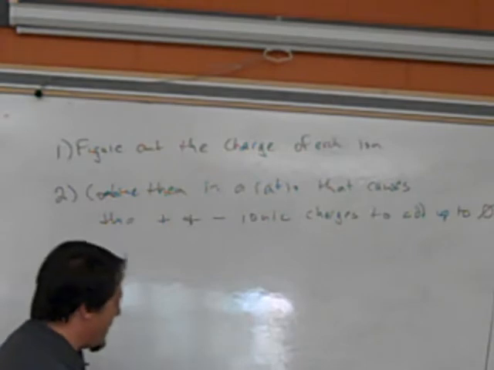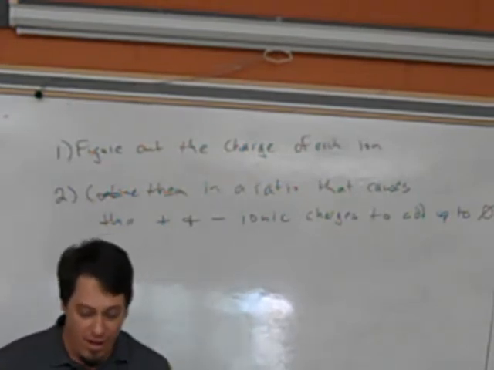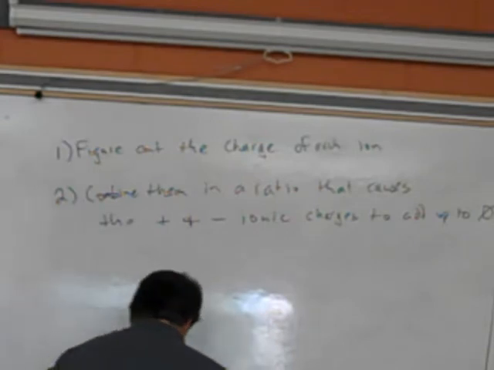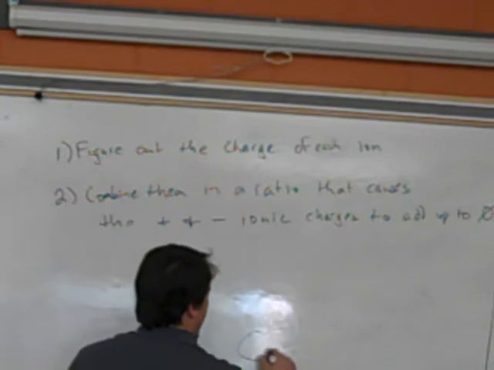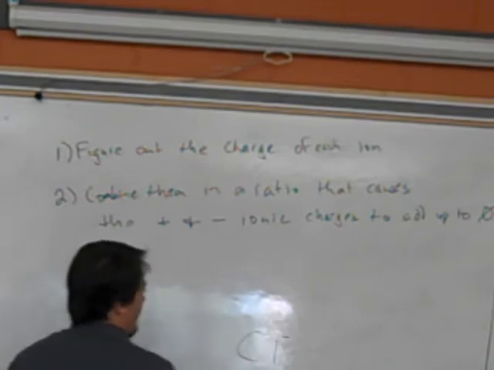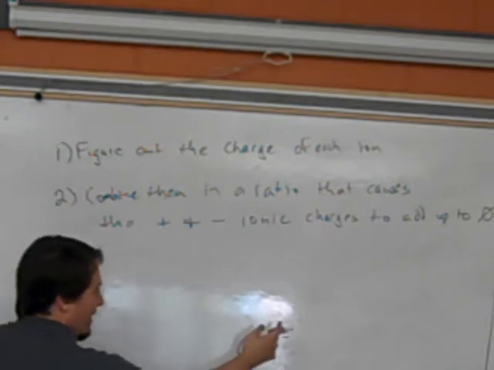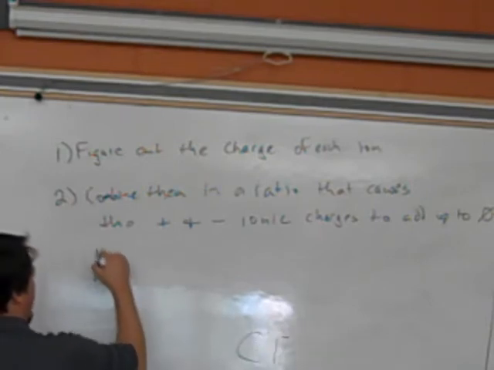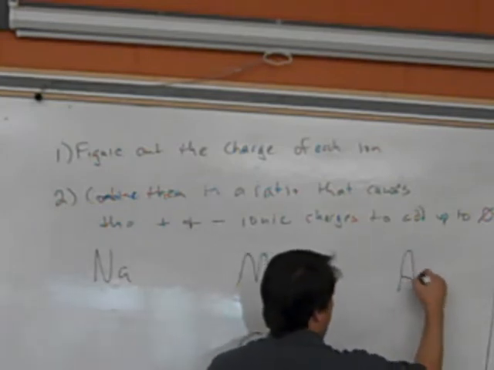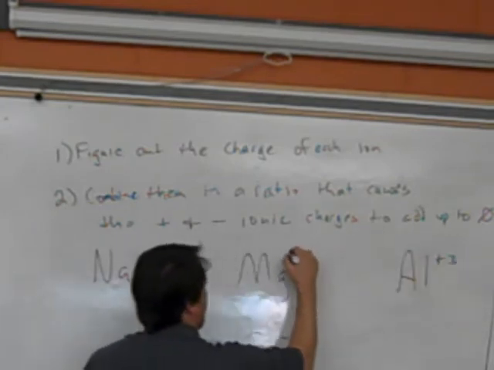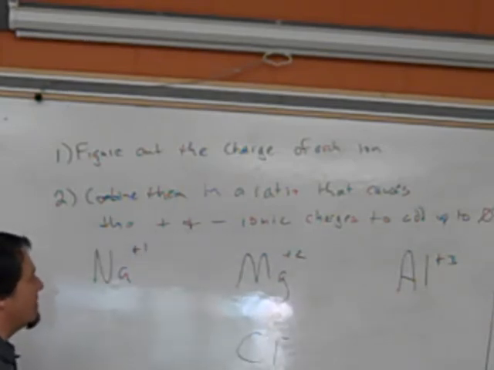So, okay, the way that you come up with the formula for an ionic compound, and this is the last thing I'm going to do. First, I'll do 3 quick examples, which we already just saw. If we're using the chloride ion, by the way, just having a minus means -1, just like everything else in chemistry. If there's no number, it's a 1. The examples we did were simple enough.